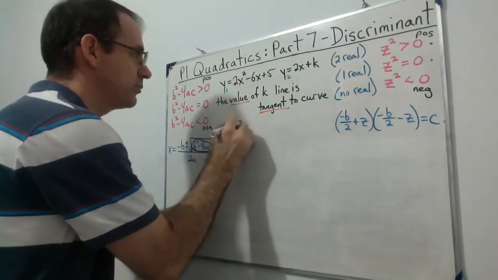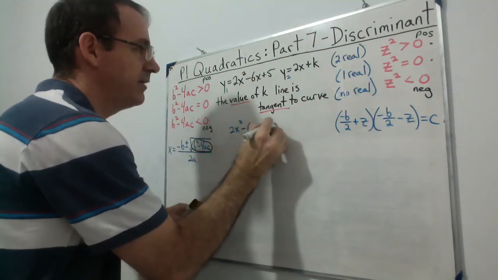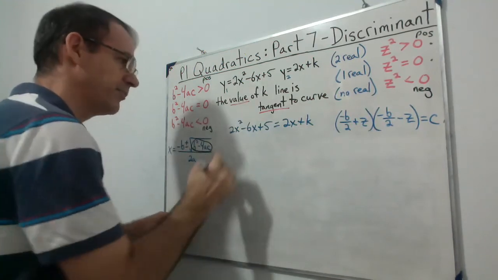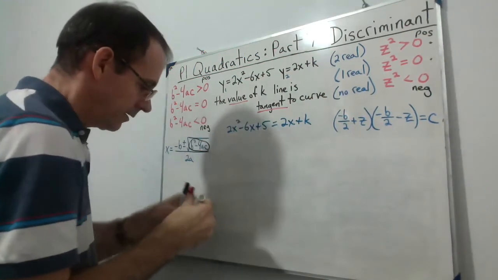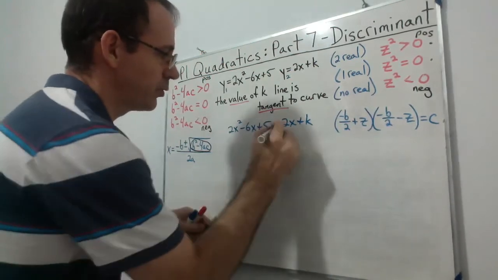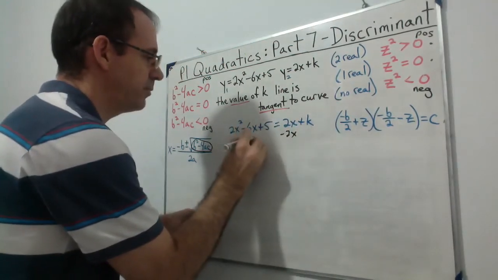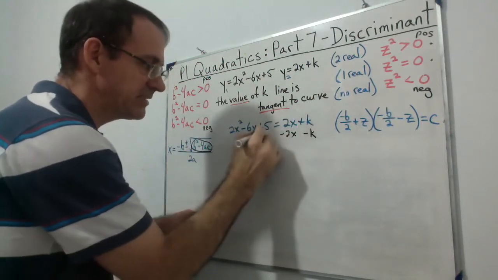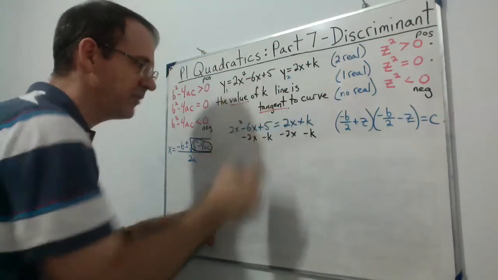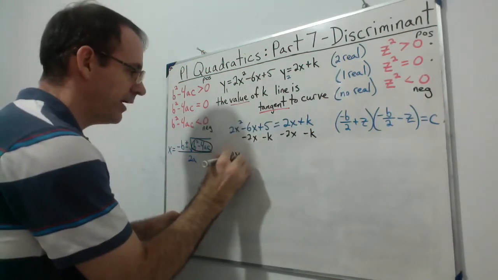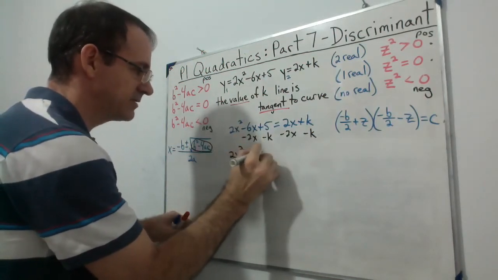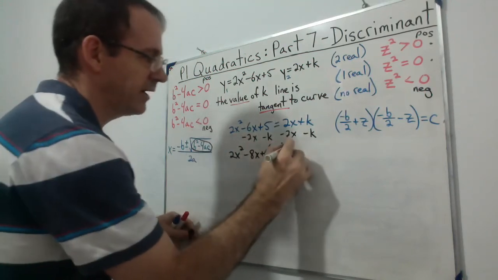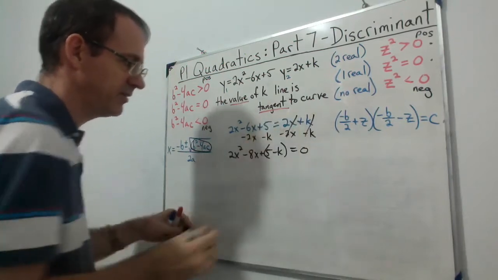So 2x squared minus 6x plus 5 is equal to 2x plus k. We want to move it all over to the right-hand side. So, important to show your work. We're going to subtract 2x from both sides. Keep it in like terms. Subtract k, that's a constant, meaning it's a number that goes in this column. So we end up with 2x squared minus 8x plus (5 minus k). We put that in parentheses for a constant, equals 0, because these have canceled out.